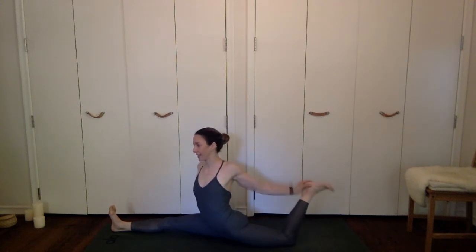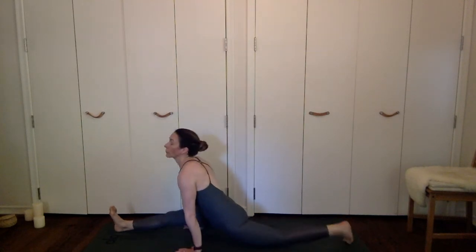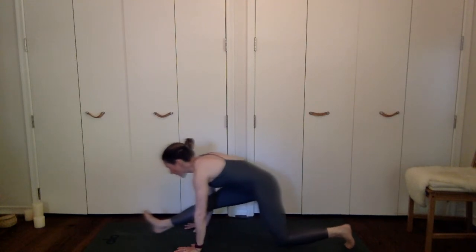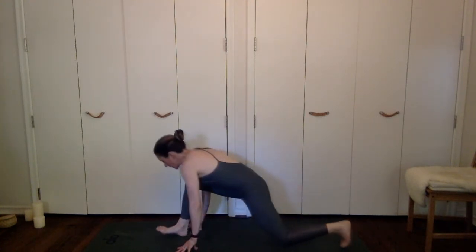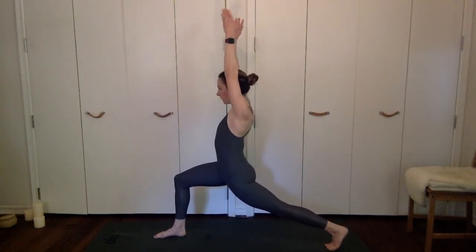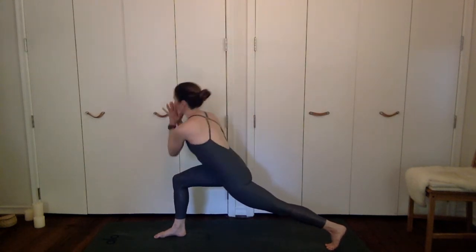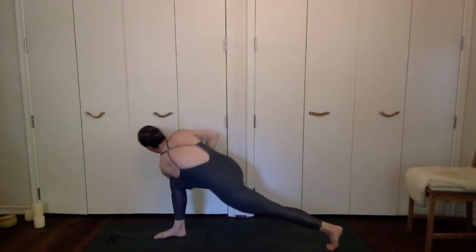Okay, yogis. Slowly lower the back foot if it's up. And then make your way to your half Hanuman because we're coming up into a crescent lunge. So bend the front knee, tuck the back toes under, and then rise up. Exhale, palms to the heart and twist as deep as you can, really shortening the distance between the knee and the armpit.